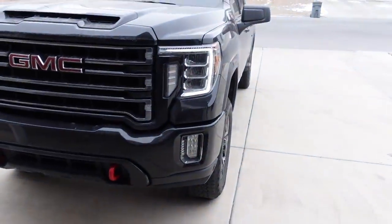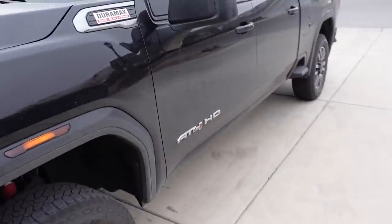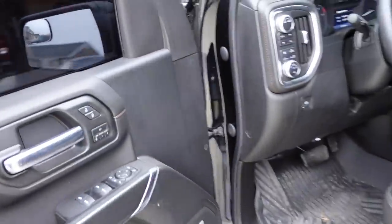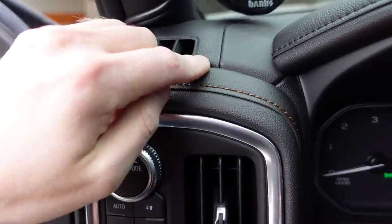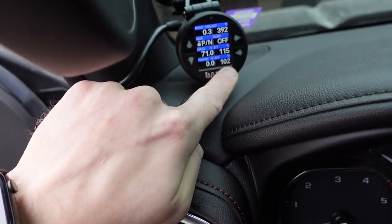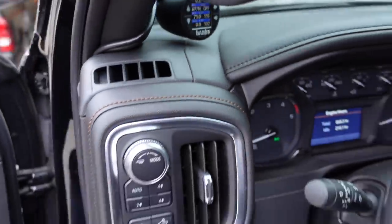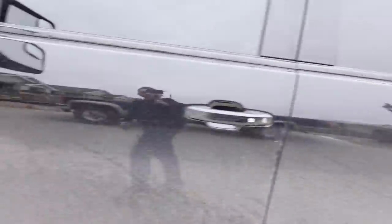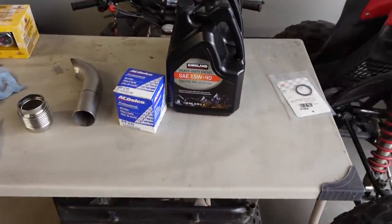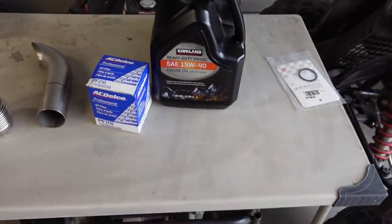It's, I think, 36 degrees outside. I might have said that already, but I want to get a little bit of temperature in the oil because this 15-40 doesn't like to drain. Now I've got on the Banks thing right here, that's oil temp. It's 102 degrees oil temperature right now. So I think I'll let it warm up just for a little while longer, another minute or two, then I'll drain it out. As far as what's going back in, just a Delco filter and some generic Costco brand oil. So we'll get that knocked out, then we'll get back to welding.